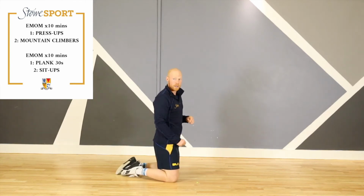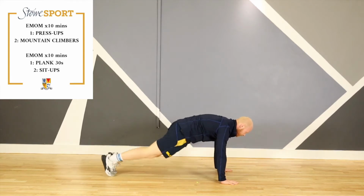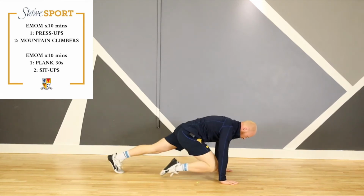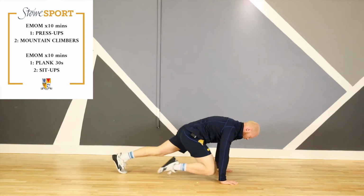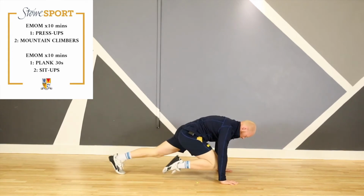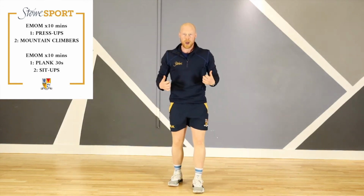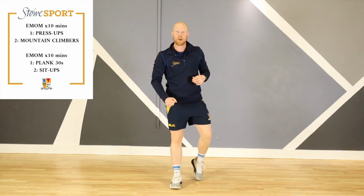And we're bringing our knee up. Okay, so we've got a few more seconds till we go again. 5, 10, or 15. Work to your capabilities. So it's 5 on each side, 10 on each side, or 15 on each side. Really make sure your knee is coming all the way up to your elbow. Drop your hips, intensify, engage through your abs, drive your knee up.